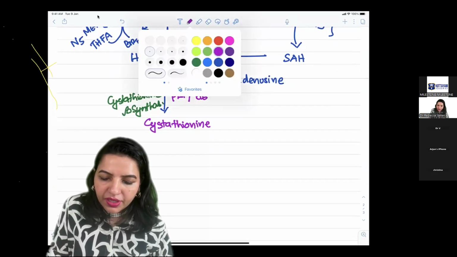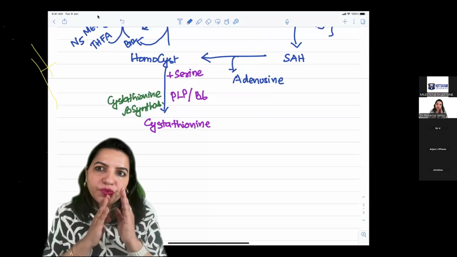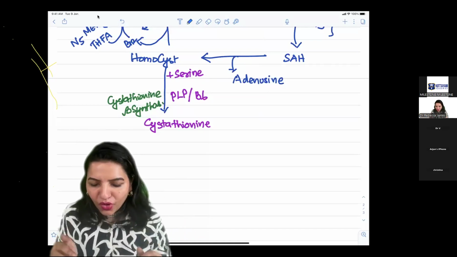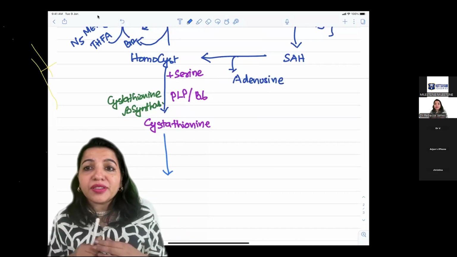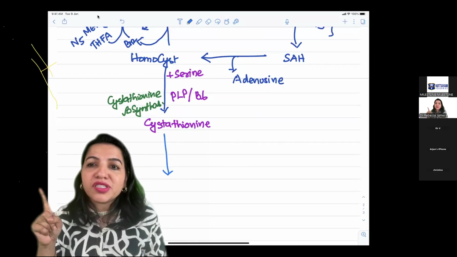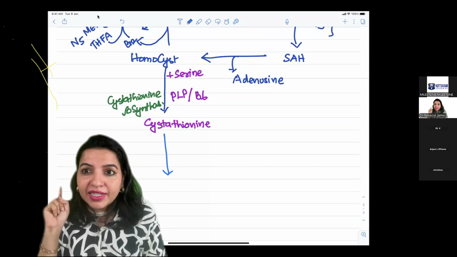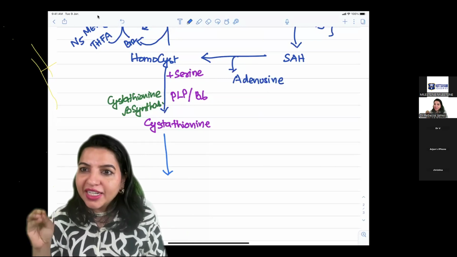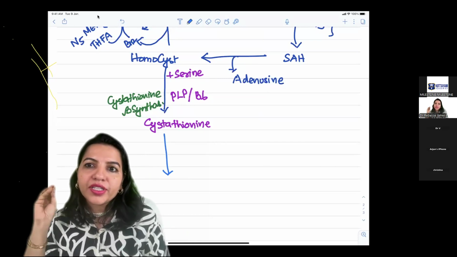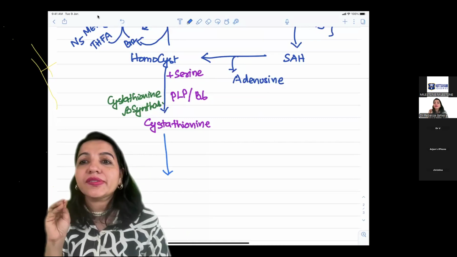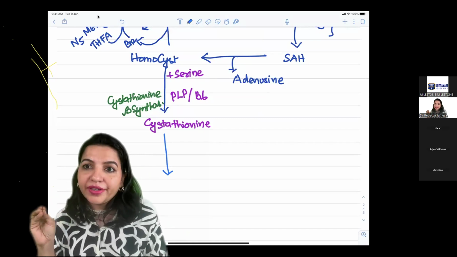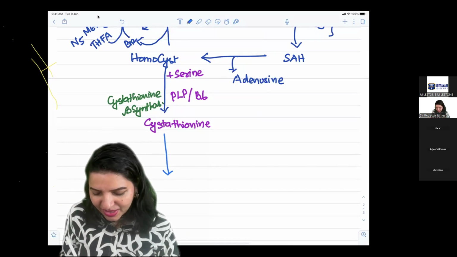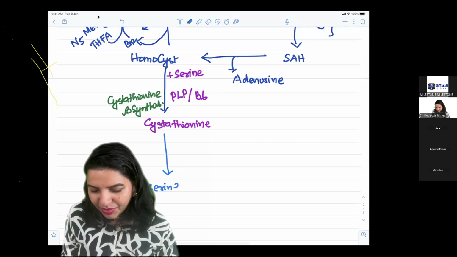Now this cystathionine, already a relationship broken, is again combining with somebody else. So there is always a chance for further breakage. So now this is going to break once more, but this time the fate of homocysteine was even more fatal. The reason is serine joined with homocysteine. Now the serine has claimed some alimony also from homocysteine. So what is formed here is serine becomes homoserine, smart, right? Serine becomes homoserine.